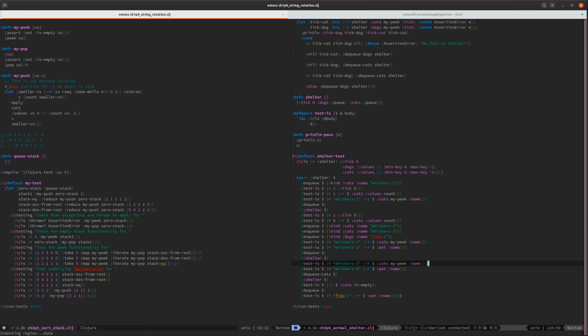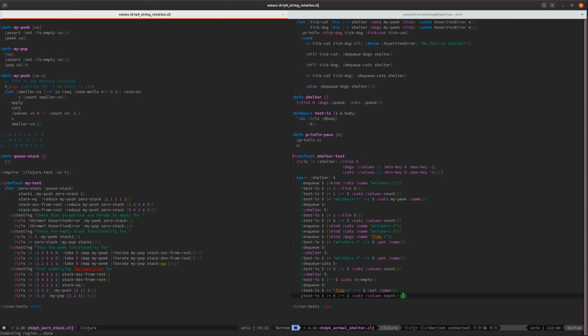Might as well run the other one, which is just that. Actually, I don't care about this. This is looking at the internals, and this is not something we should be doing anyway. So this, I guess, is okay, right? Just to check that the whole thing is empty, because we have no good way to do that. So after we drop both of the cats, one thing we should be able to do is say, hey, the number of cats is empty. And after we drop all the dogs, we should be able to say, oh, yeah, the number of dogs is empty.